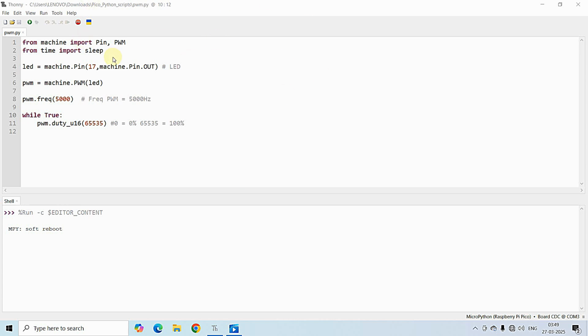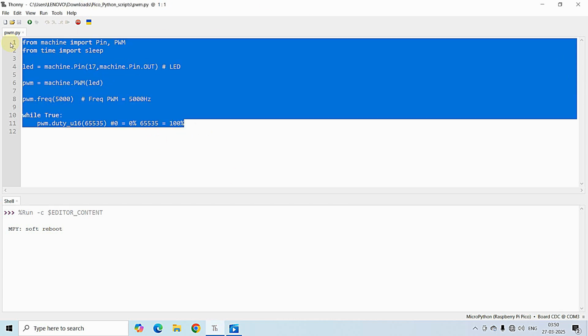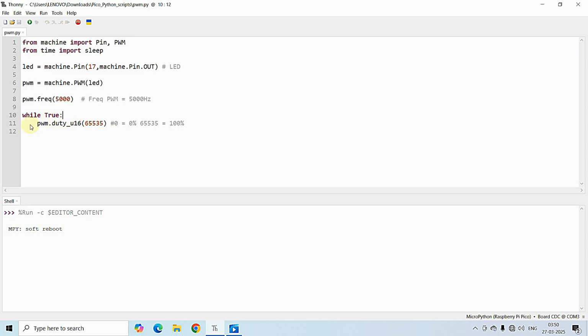In the programming part, we are going to use the same program here, except that instead of passing a fixed value of duty cycle, we are going to pass this value to the method duty_u16 using a for loop in Python. So instead of the fixed value, we are going to vary it using a for loop for varying the duty cycle of the generated PWM signal.